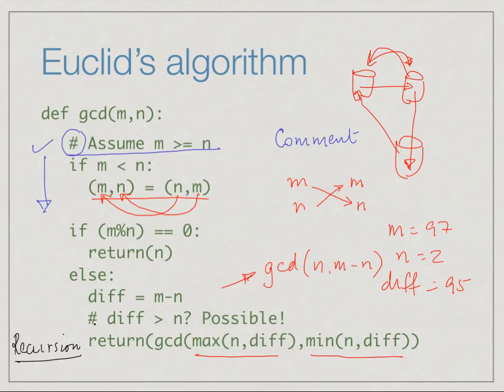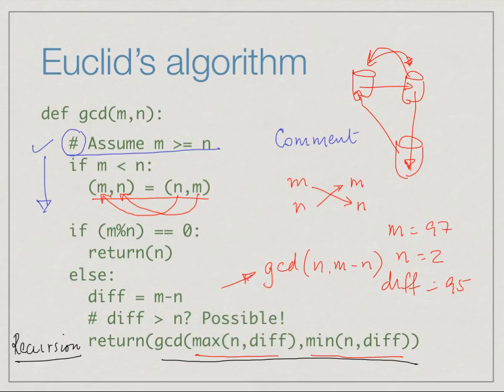So we want to solve the GCD of m and n, but instead we solve the GCD of n and m minus n, and whatever answer that gives us, we directly report it back as the GCD for this number. So we just invoke the function with the smaller values and then we return it. Now whenever you do a recursive call like this, it's like a while loop. It will invoke the function again, that in turn will invoke a smaller function and so on.